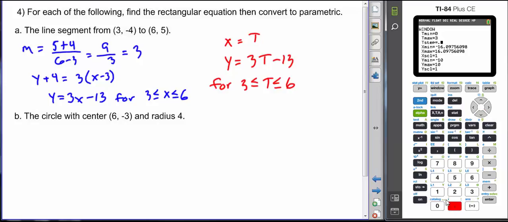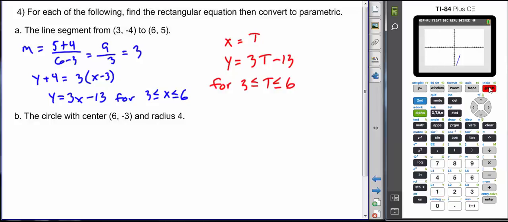This is basically you deciding how often you want your calculator to do this computation. If you make this number too big, your graph can lose accuracy. If you make it too small, it can take forever and a day for the graph to actually show up. But this is essentially saying we're going 0 to 3, so this is going to have a length of 3, and we're checking every 0.1, so it's only going to have to do 30 calculations, and that's very, very simple for our calculators.